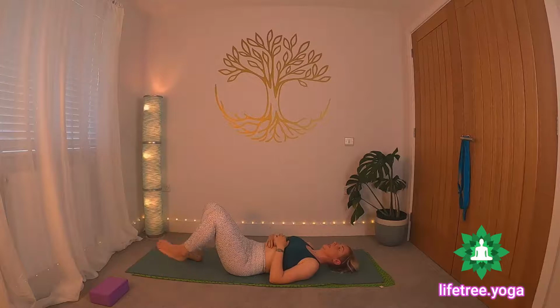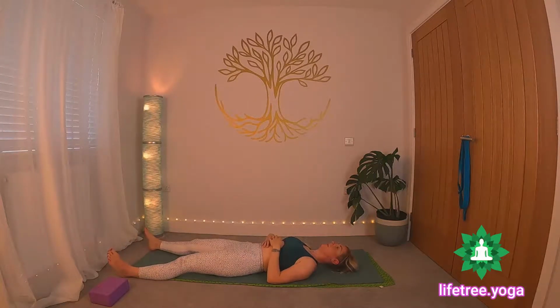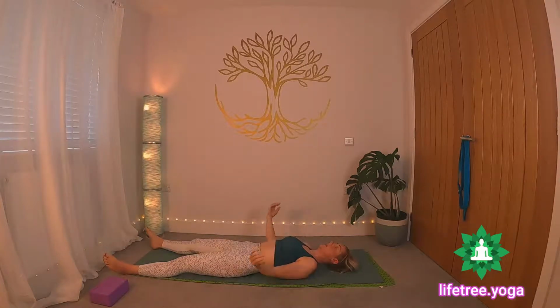Well done. So extend the feet out to the corners of the mat. If that feels all right on your lower back, see how your lower back feels after our back bending. If you need to keep soles of the feet on the mat, just let the knees rest on each other. I invite you to do that if it feels better for your back. Back to the hands, down on the mat.